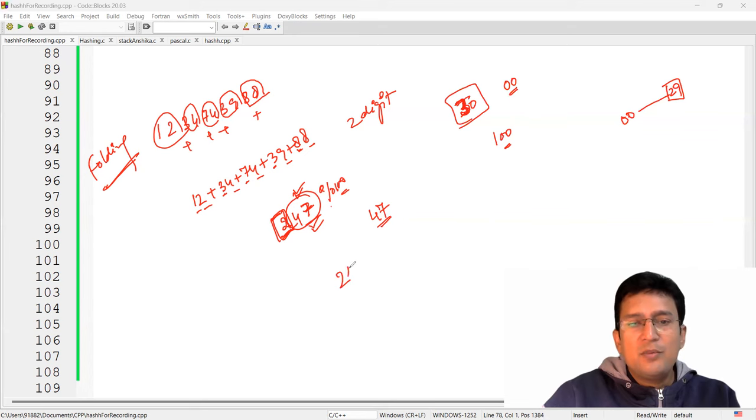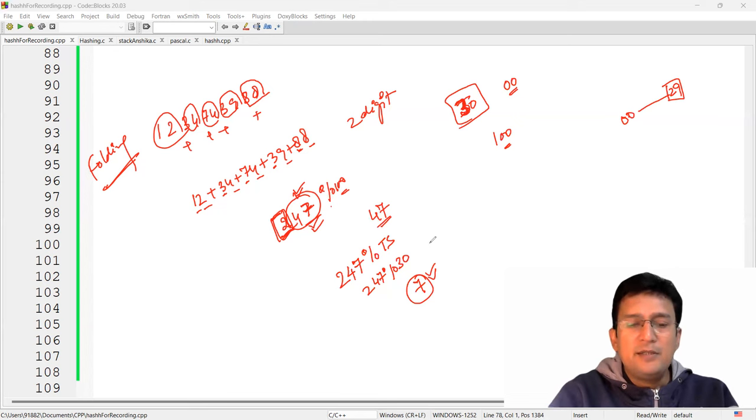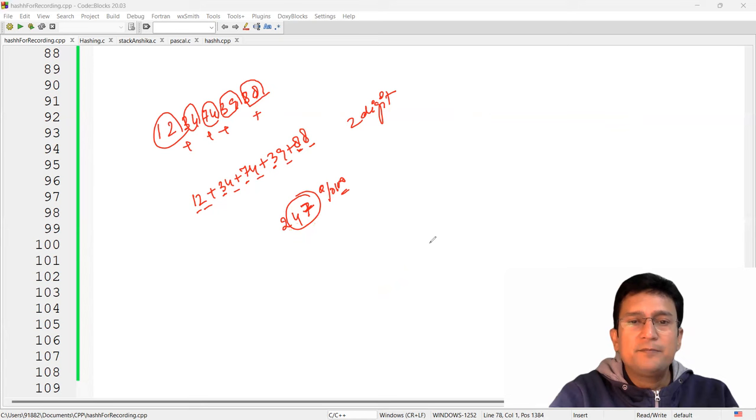So once you have computed the sum of these groups, you perform the modulus of this with the table size. If I take the modulus with table size 30, then you will obtain, I think, 7. So 7 is the location of this key in the hash table. This is a simple fundamental: we have to control the addresses to remain within the limit of the table size. So let's try to code this.